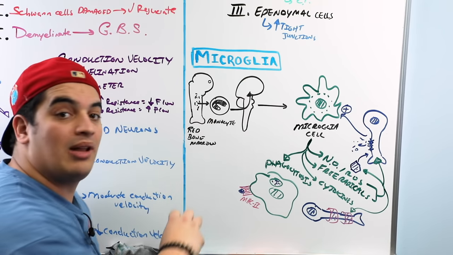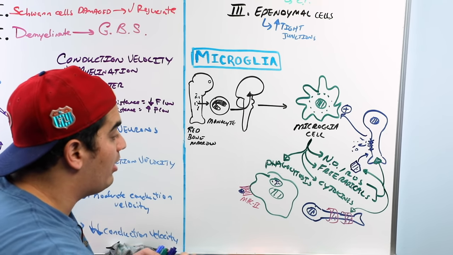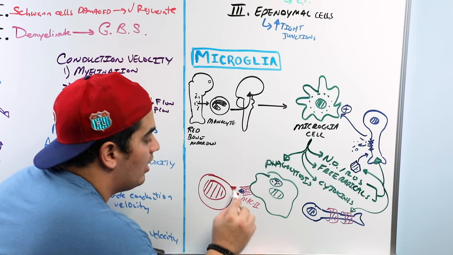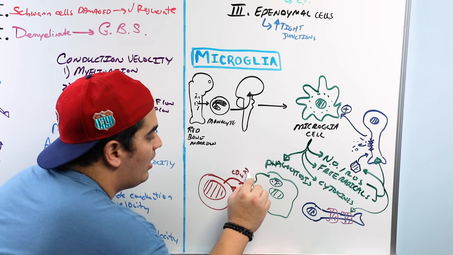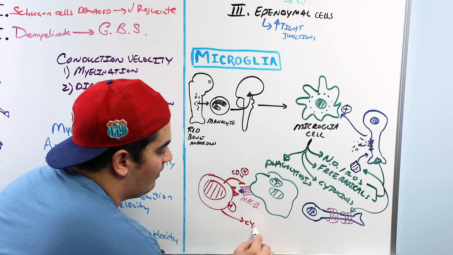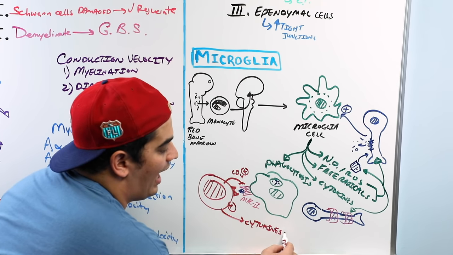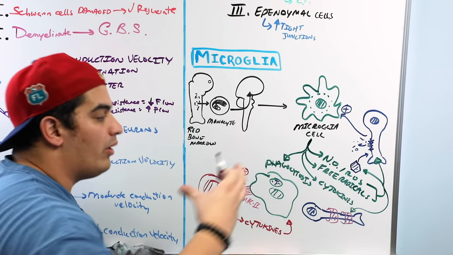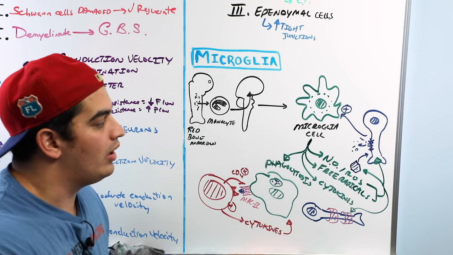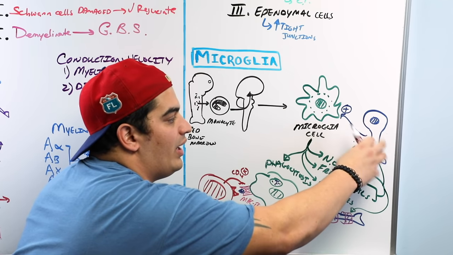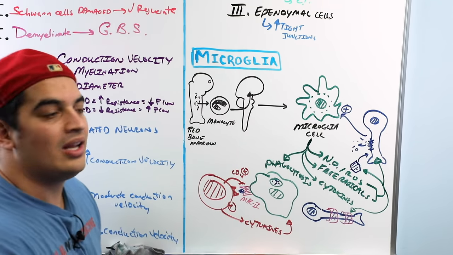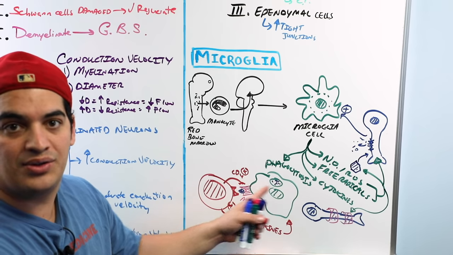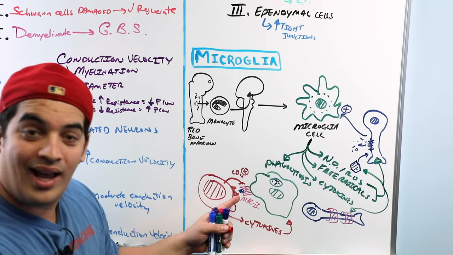After it presents a piece of that pathogen on this MHC2 molecule, guess what can happen? T cells can cross your blood-brain barrier. When these T cells cross the blood-brain barrier, they come to this area and interact with this. When they interact and become activated, they start to release lots of cytokines. These cytokines may activate the microglia more to release more dangerous molecules or cause more inflammatory reaction in this area. The whole goal, though, is to break down and get rid of any cellular debris and any pathogen that's causing this damage. The microglia cells can do that by releasing these molecules, amplifying the immune response, or phagocytosing pathogens and presenting them to T cells. Okay, that is the microglia.